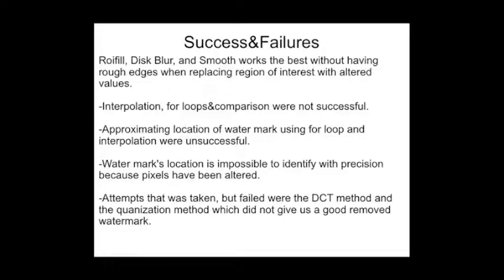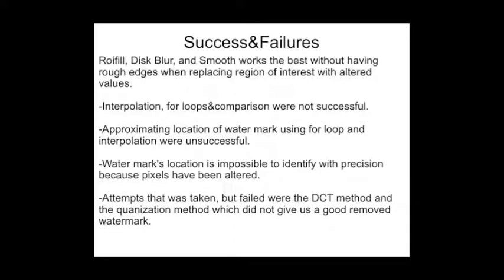However, the interpolation and loop and comparison were not successful because we could not find the values that were changed, because approximating the location of the watermark using for loop and interpolation was almost impossible to identify with really high precision, since the pixels were already altered and we have no idea what was done to the pixels where the watermark is. Other attempts that failed were the DCT method and the quantization method, which did not give us a good watermark removal.